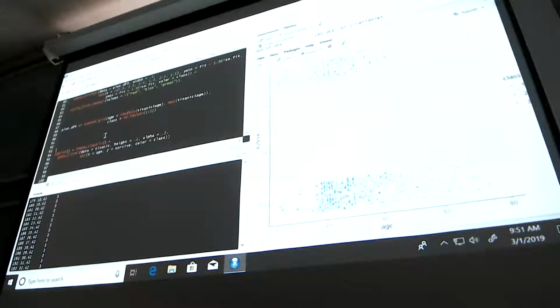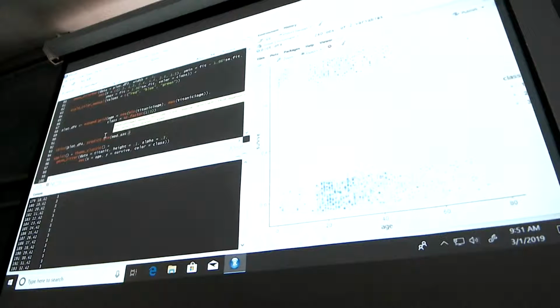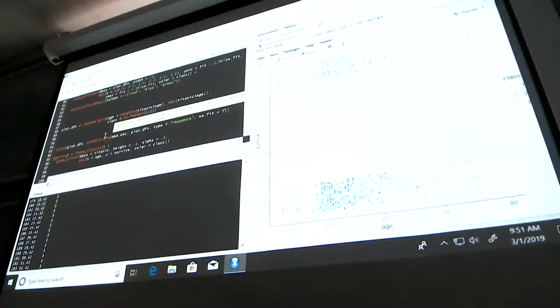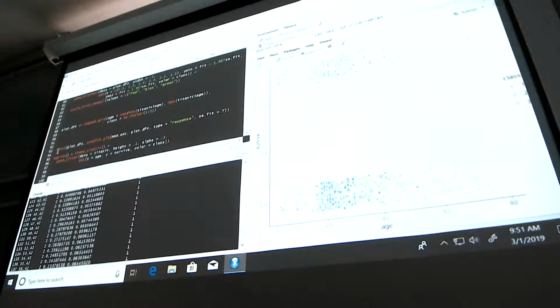And so now we're going to come down here and we do the same thing that we did before. We need to find plot DF4 with predict GLM. We tell it what model we want to use to make our predictions. We tell it what data we want to make predictions on, which is that plot data frame that we just created. We want probabilities, so we need to tell it type as response. And we need to tell it that we want our SE fit. And so now when we run that, it will give us all of that information. So we'll store it as plot DF4.